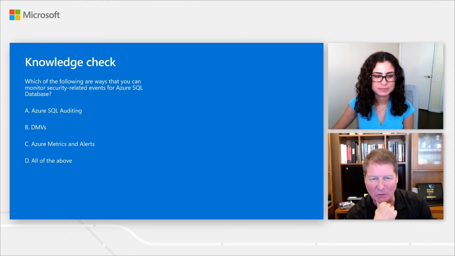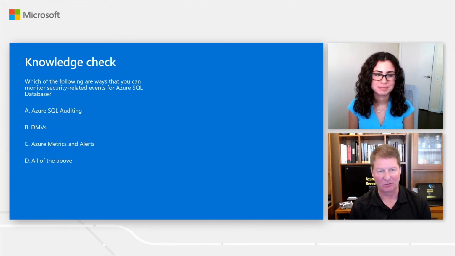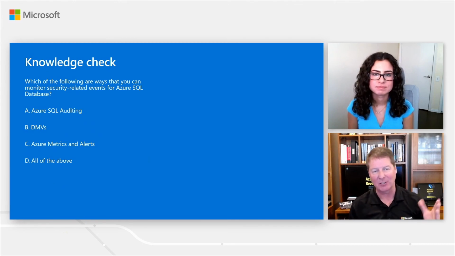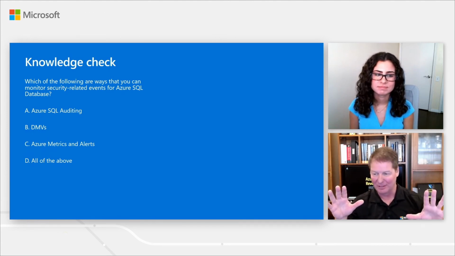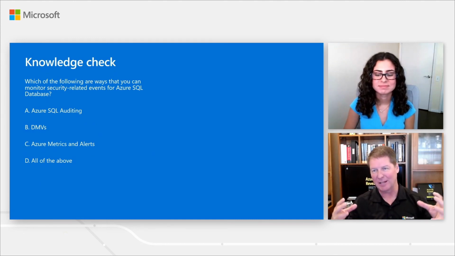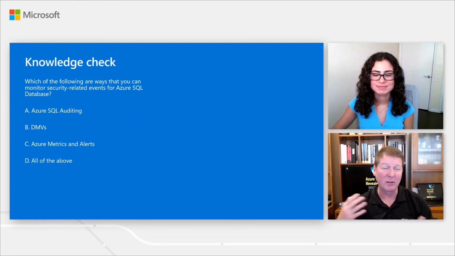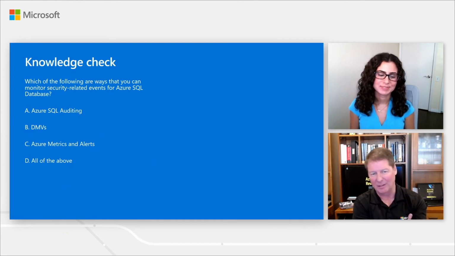I admit you were tricky in this. You said, which of the following ways can you monitor security-related events? You didn't say monitor a certain thing or not, because we talked about the fact that Azure SQL auditing can do something. But remember, I mentioned how you can use the sys event log for the number of blocked connections for the firewalls, the number of failed connections, successful connections. And since that's like a DMV, it's also part of the alerting and metrics system. So A is correct, but B is also correct. Therefore, it's got to be D, because I don't have an A and B answer. And then I said metrics alerts. So the only answer that's possible here would be D.